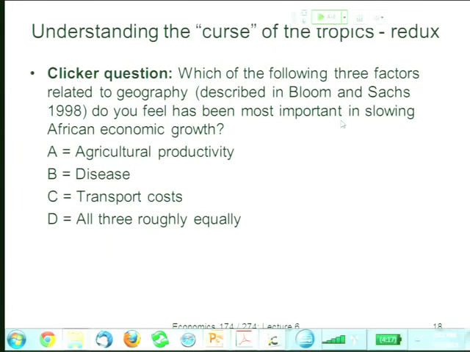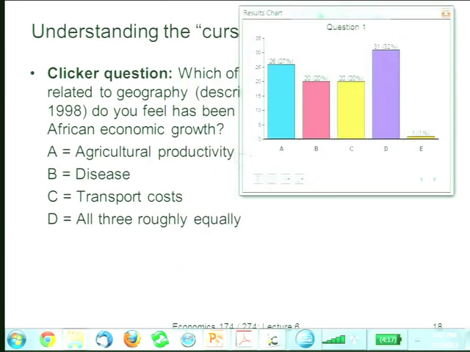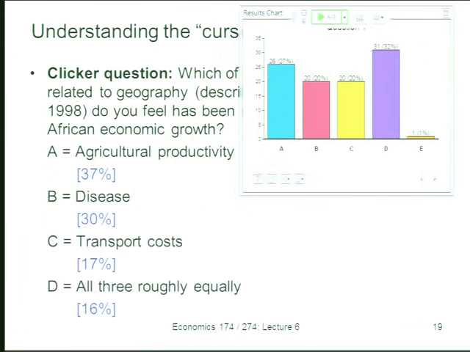Okay, so the distribution this time is about 27%, 20%, 20%, and then 32%. That's kind of interesting. So last time, there was a little more in agriculture and disease, but it seems like now people are convinced that all these can be pretty important, so more people chose D. You have still time to click it in. Sorry, no, you missed it. I know. Well. Okay, great. So I think maybe people are more convinced that all these are pretty important.